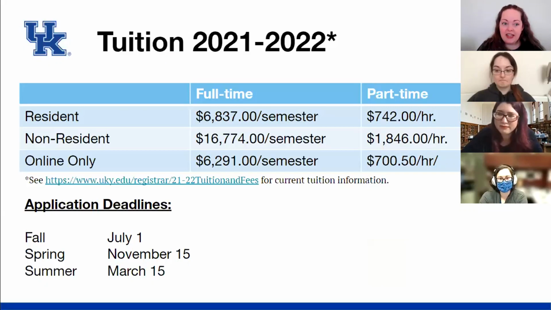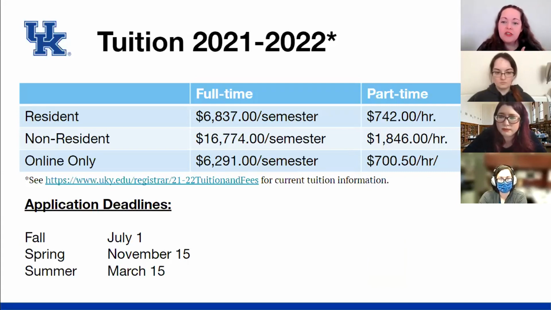So tuition and financial aid. So as I mentioned early on, we have a special online only rate. So these are the rates for 2021, 2022. This is accurate through this summer. And then the rates change again, as they do every academic year. But we haven't seen really steep increases, maybe $100, maybe a couple $100 for a full-time load. So maybe $30 or $40 per class. But it's always good to look at the new tuition information as it comes out, usually June or July each year, but it's always on the UK Registrar's website.